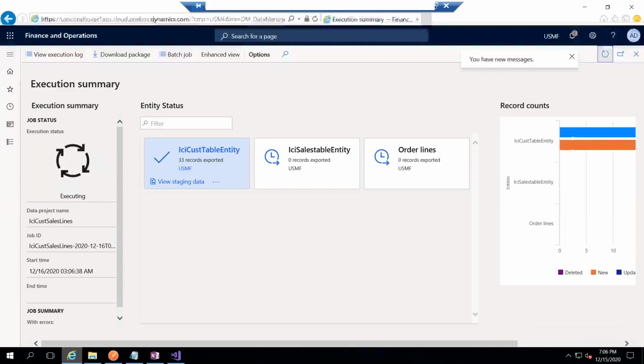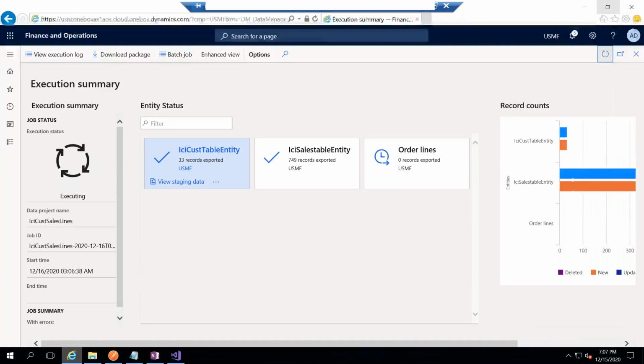Customer, 33 records exported, and now it's going for the sales table. Let's see. It's still running. Let's wait for a minute and check. Refresh. Done. Sales table, 749 records.